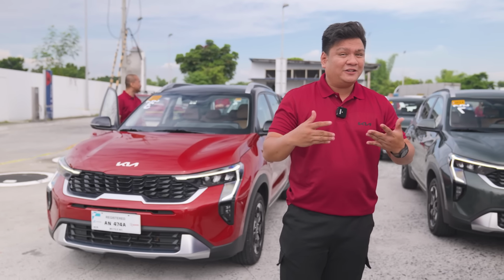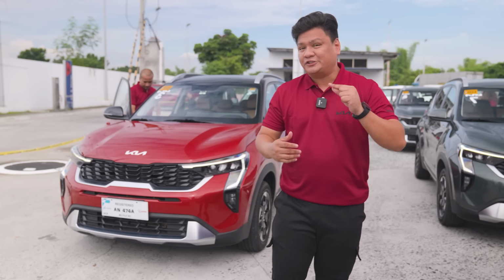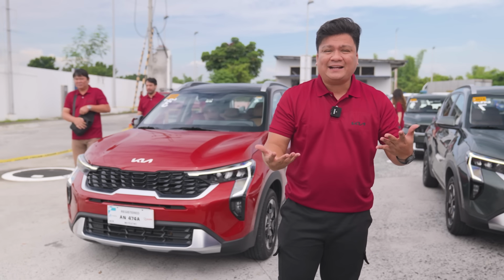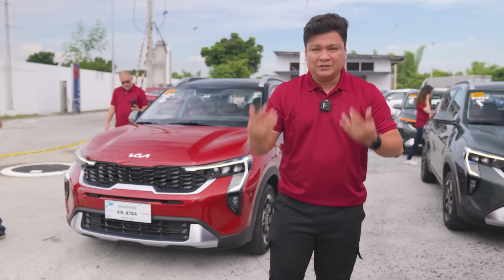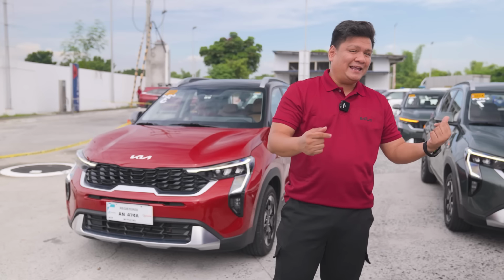And did you know that there's been more than 700 Kia Sonets that's been released since it was first launched 2 months ago? I mean, that's a testament of how much the market has reacted to the total package, particularly how it looks. I mean, you got all these boxy lines, you got LED headlamps, tail lamps right there.